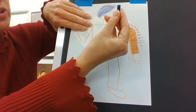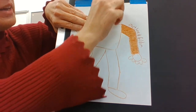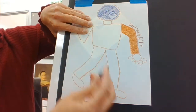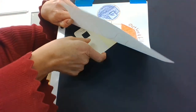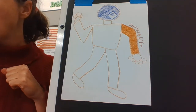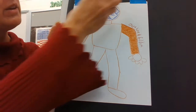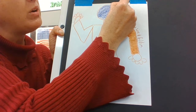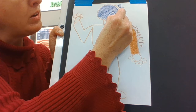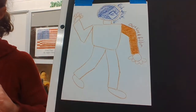So make sure that I'm holding it flat against there, not like a pencil, right? Rub with the side is going to reveal the texture underneath. It's kind of like magic. So you could do this on the bottom of your shoe has a great texture, or cement, or like the brick wall. Make sure you don't get crayon on the wall, right? Rub with the side.